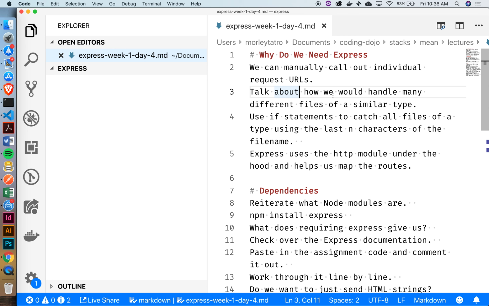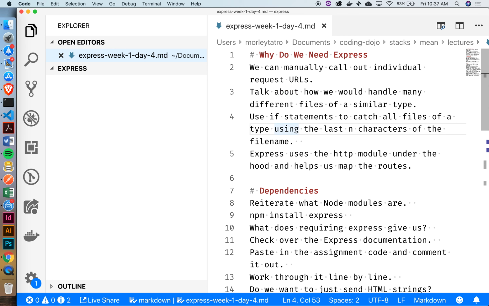So if I just had something where I knew images were of extension .png or .jpg, .svg maybe, if I just knew of a few extensions that I could expect in a lot of different cases, I could look for those extensions and then just automatically route them to that images folder. So it could potentially save us a lot of code, but still kind of leaves us wanting something in the area of less code and more efficiency.